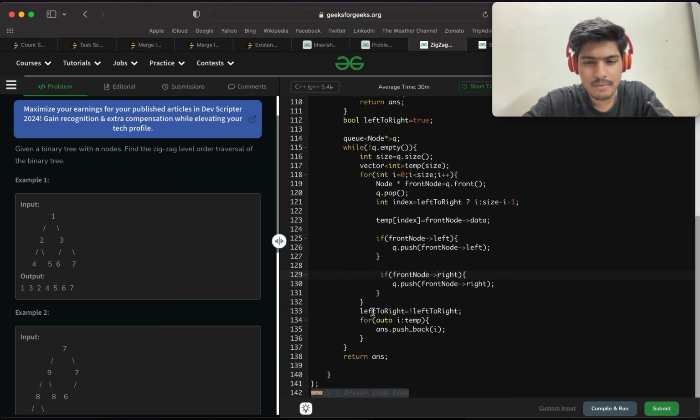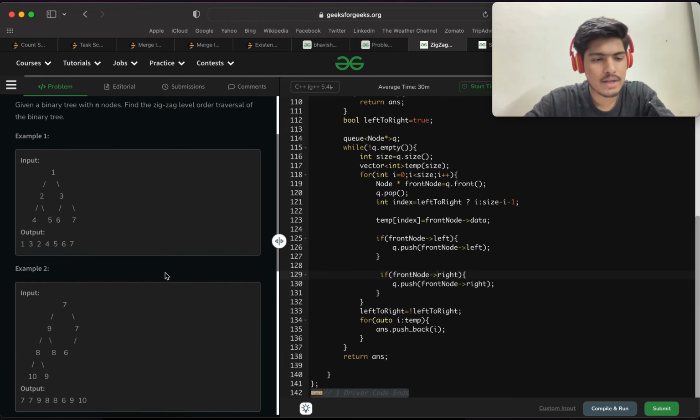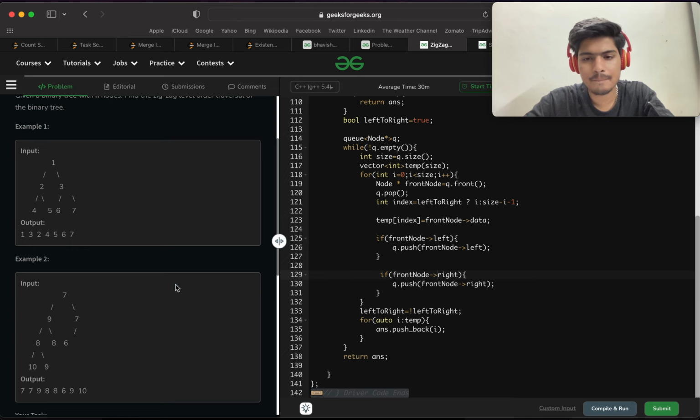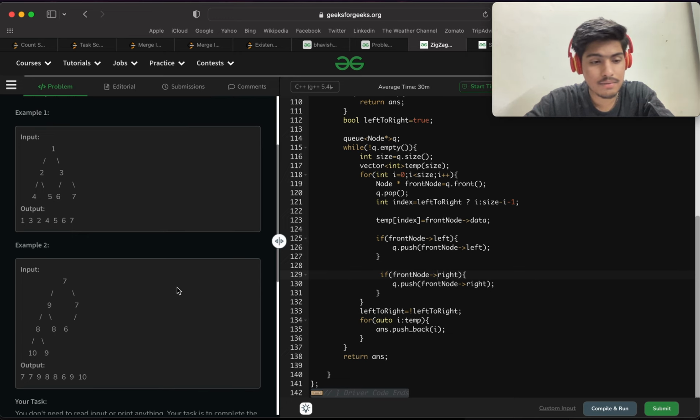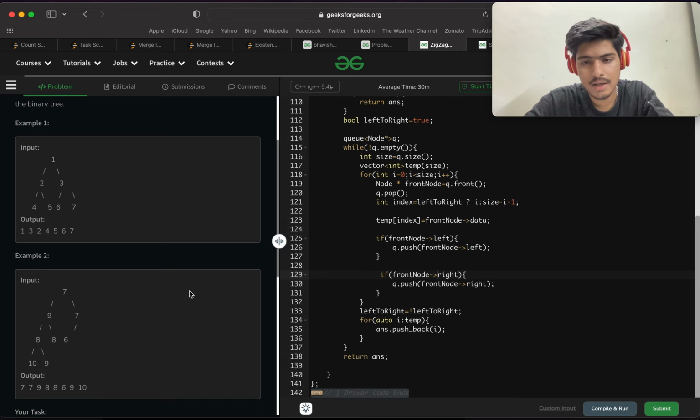This one is perfect. Q dot push of if this exists, front node का left exists, then इसको मैं put कर दूंगा उसमें, ठीक है. Then right भी exists, front node का right को भी मैं उसको push कर दिया, ठीक है. उसमें ये traverse करके, ठीक है. Now 5 minus I minus 1. This one is perfect. I is perfect. So what is the problem here?